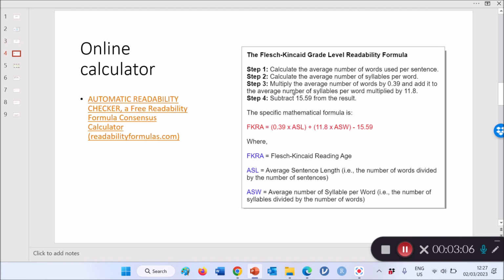How do we calculate the Flesch-Kincaid index? There are many calculators out there, as I mentioned before. I have chosen this calculator here for you. I need to make a disclaimer first. I'm not endorsing this calculator. I haven't received any commissions from them. I don't even know who has developed this. But I find it useful, and especially I find the graphic or the visualized representation of some of the results useful and practical. So I'm going to use this in this demonstration.